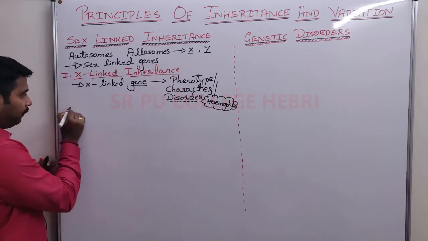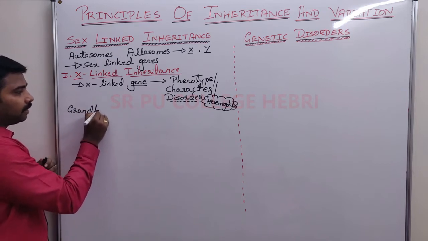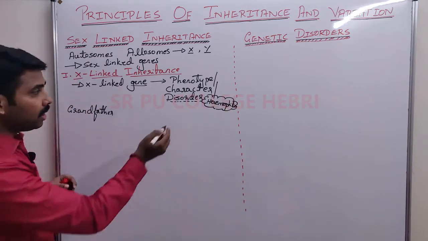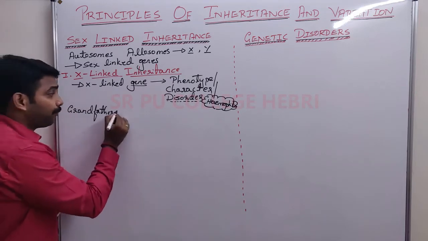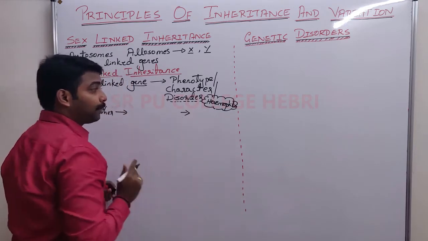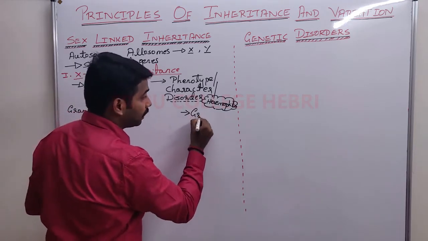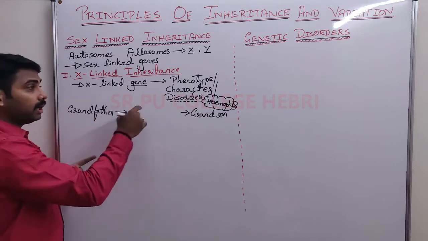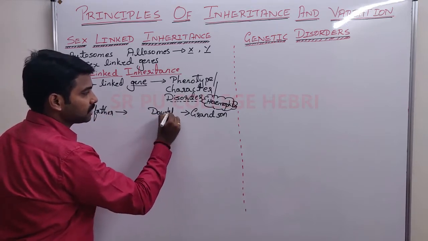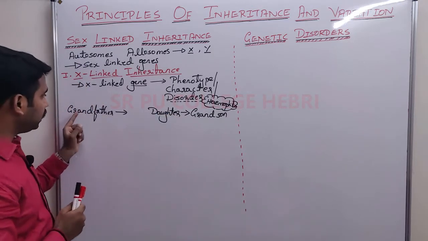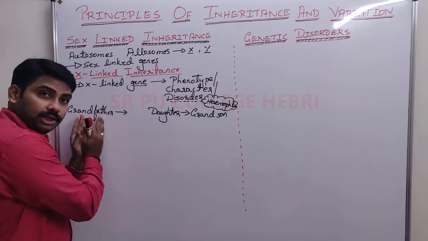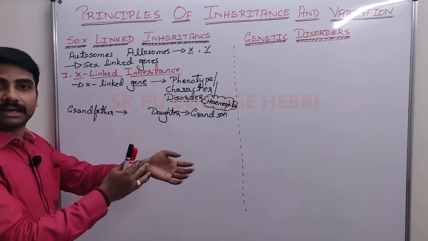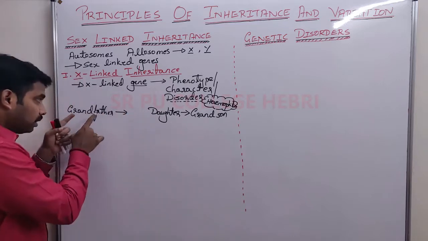Now because of which the person is suffering from which disorder? Hemophilia. Say for example, the male in one family, grandfather is suffering from the problem of the X-linked gene called hemophilia. Hemophilia samasye ee grandfather alli ide. From a grandfather, the hemophilia problem can be seen in whom? Grandson. From grandfather to grandson. How is it transferred? Through his daughter. See, the mutated gene was present in the grandfather. He is having that gene. He was suffering from the problem called hemophilia. Avanige aa samasye ittu. Body alli cut aadre en aagta irilla, clot aagta irilla, bleed aagta ittu. He was suffering from the disorder.